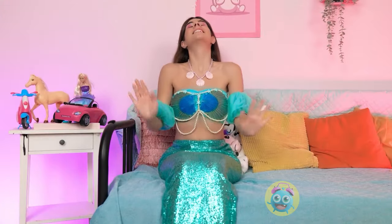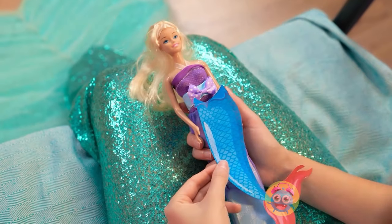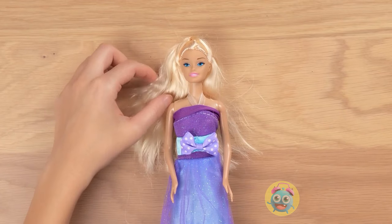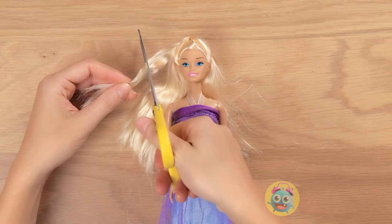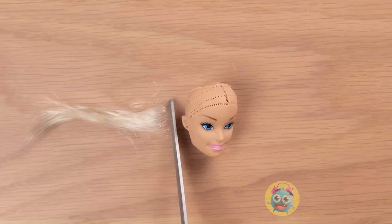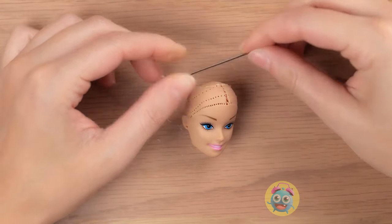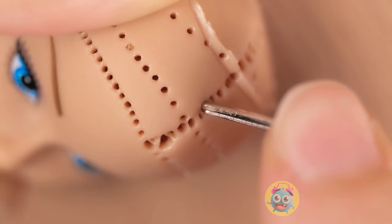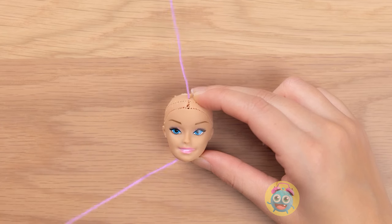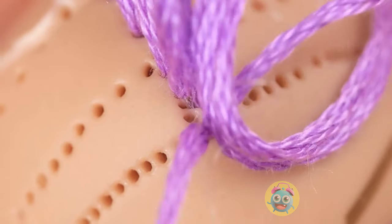My work here is done! Barbie, you deserve a mermaid makeover too! Like these fins? I got you, girl! First we've gotta fix this hair — don't worry, you're in good hands! We have to start from scratch. Yep, this is one blank slate, but this hair's gonna be so much better! It's a lot like sewing! First strand — done! And lots more to go! Isn't this color fun? Ta-da! You can have your neck back now!